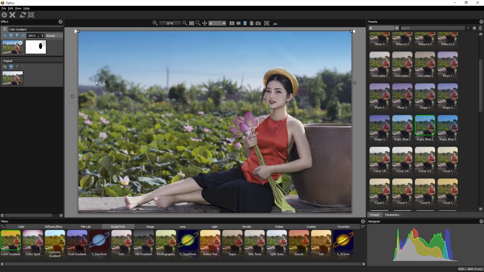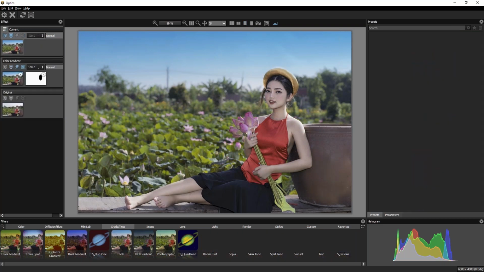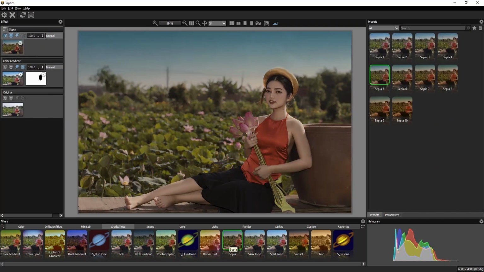Cool. Now I said at the start that we can layer these things up, and this is where things start getting a lot more fun, is that we can very easily build up stacks of effects. So I'm just going to add another effect down here, and I think I'm going to use a sepia. Let's bring a sepia down there. I'm going to do quite a rich sepia. We do have, again, lots of these presets, and with sepia, this mainly controls how deep and powerful that effect is.